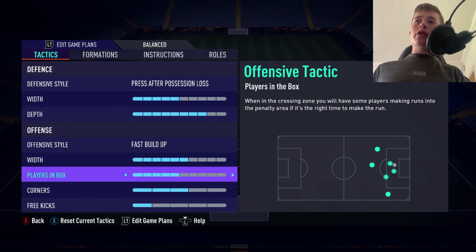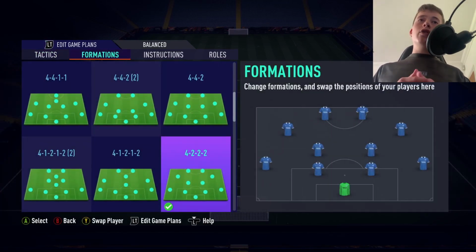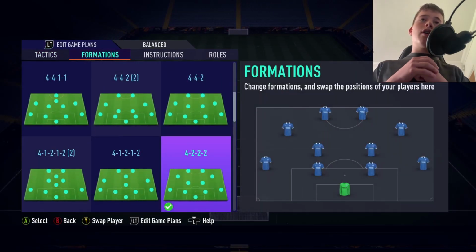Now, with the players in the box, a lot of people go too stupid. They up it to 6, 7, 8, or 9. Whereas, realistically, you want to be using 5, because treat it as every number you go up is a player who gets in the box, and you've got 10 outfield players. So, if we have it on 5, we can get our strikers in there, our CAMs in there, and one of our CDMs in there, which is very good to have.